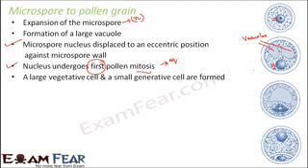Two cells are formed. Now the interesting thing here is that the two cells which are formed are not exactly equal. They are unequal. So one of the cells is quite large in size, and that is the vegetative cell. The other one, which is comparatively smaller in size, is the generative cell. So these are the two cells which are formed. So here on the screen you can actually see the two cells. The bigger cell is the vegetative cell. So this is the vegetative cell, and the smaller one is the generative cell.